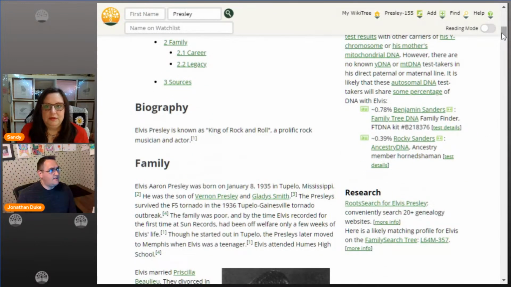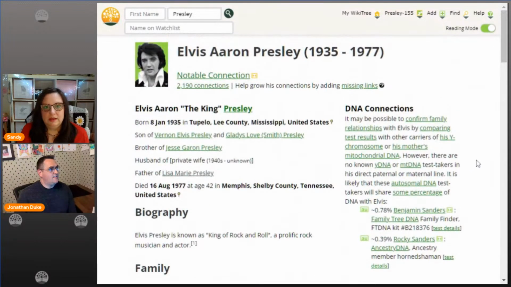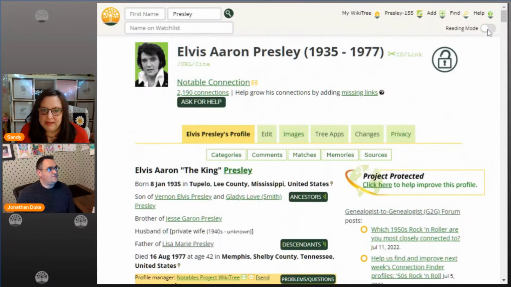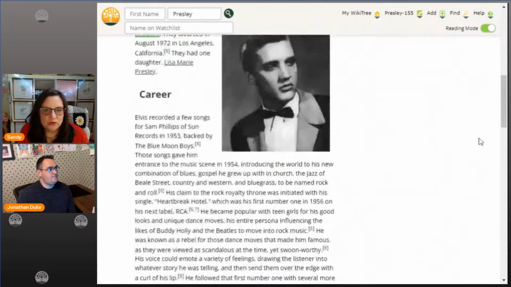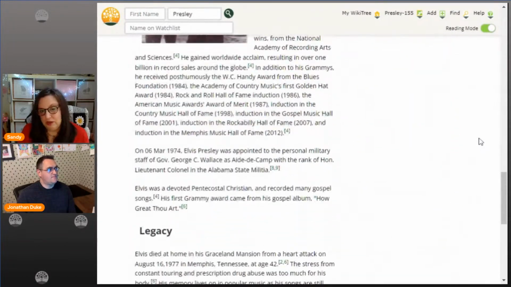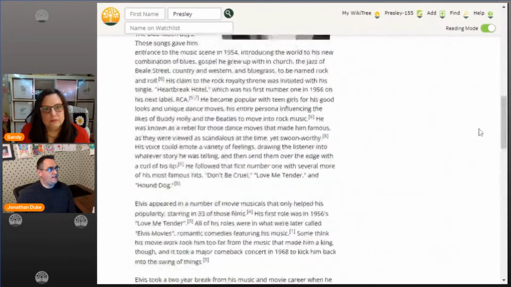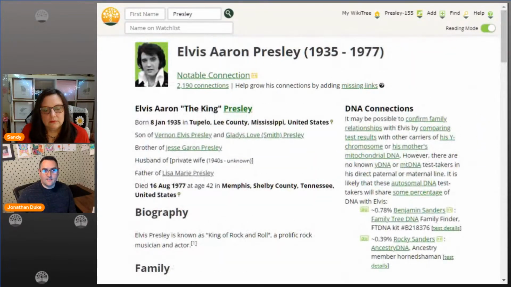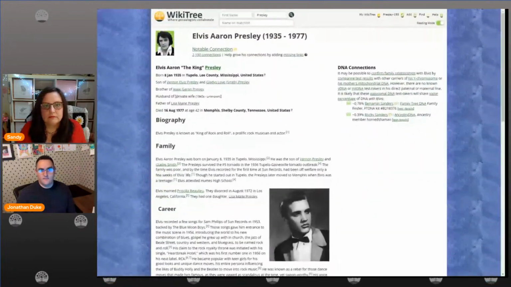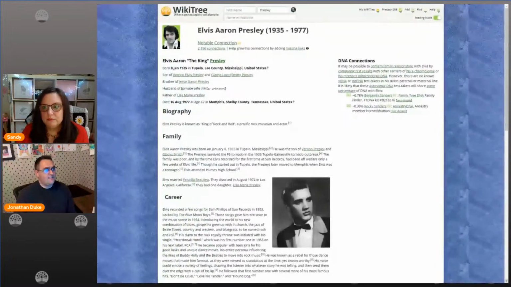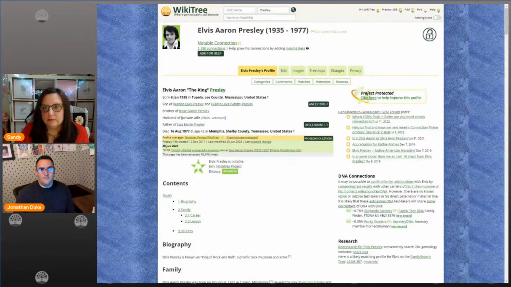Now click the option for reading mode, and it shows at the top what it looks like again. It just gives you a little bit more screen space, white space, I should say, and it gives you a little bit more readability. If you have a smaller screen, this is a good idea as well. It'll be a little harder to read if I expand it, but if I pull it out to normal size like I would look at it without reading mode, you can see the difference.